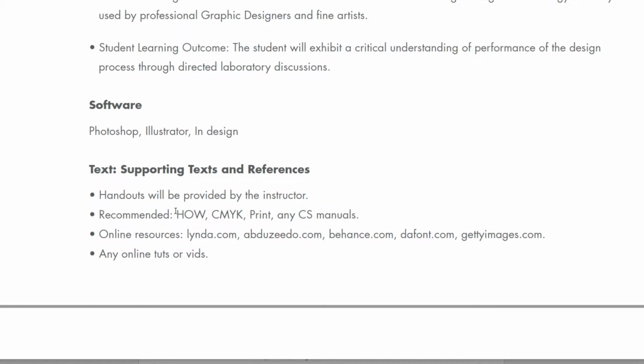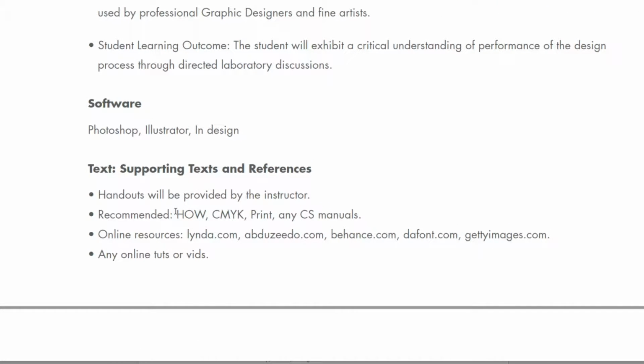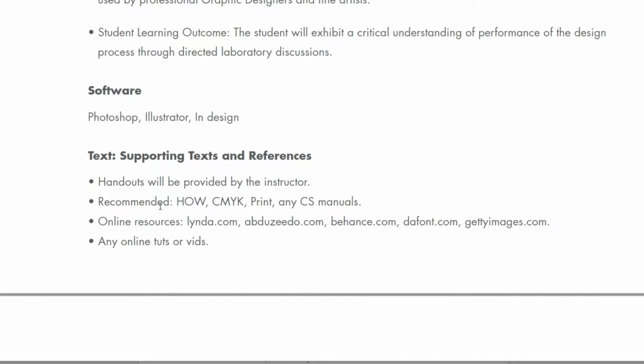I do not have a formal book. I think somebody emailed me and they said, do you have a book? I don't have a book for this class, but I do have resources that I recommend. The book that I recommend is called, I think it might be on the next line, it's by Peach Pit Press, and it's called the Adobe Illustrator Quick Start Guide. If you're looking for another publication, Adobe puts out a series called A Classroom in a Book. So there's an Adobe Illustrator Classroom in a Book.